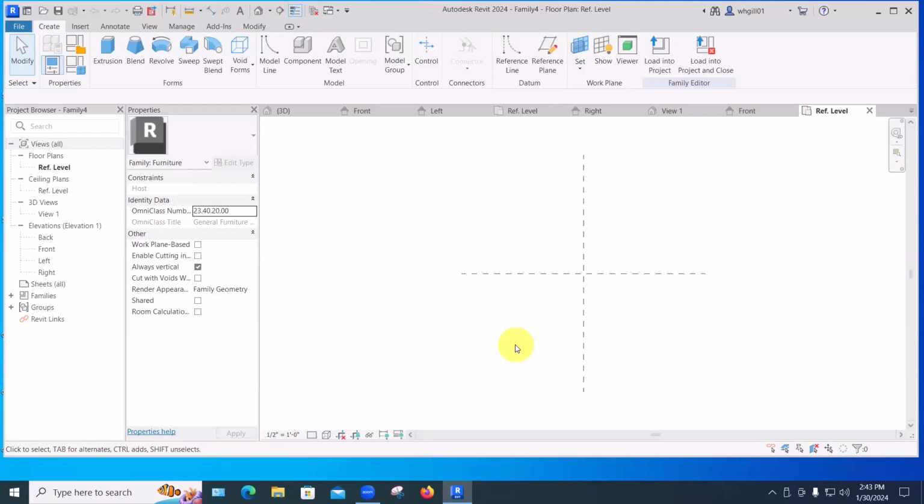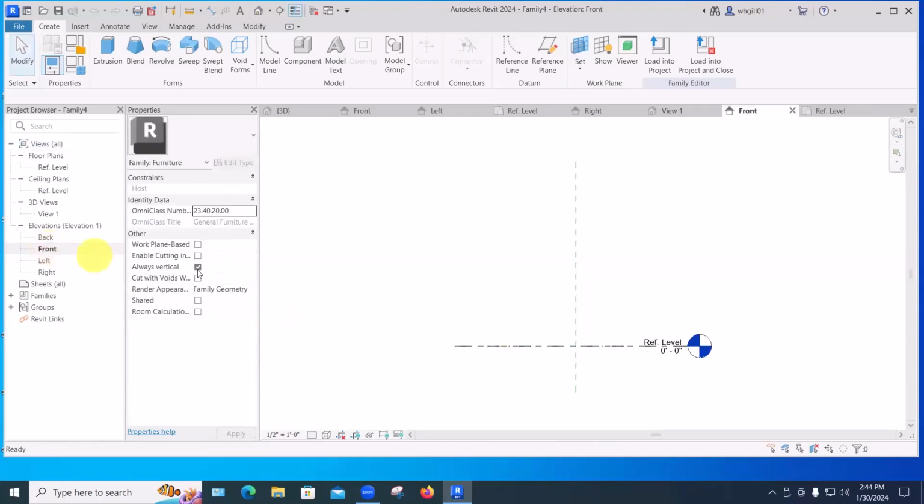Where can I put my reference planes? But let's try this one from the front just for a change of pace. So go into a front view, and I'll create that big extrusion that's, let's say I'll start by making it 3 feet wide and 5 feet high. So I'm going to make an extrusion.